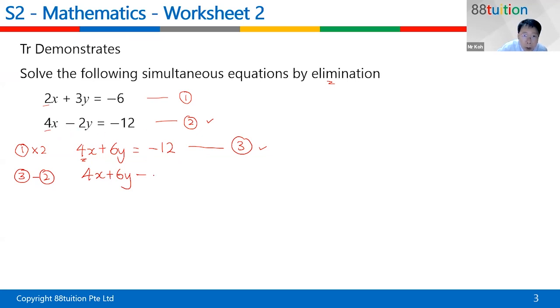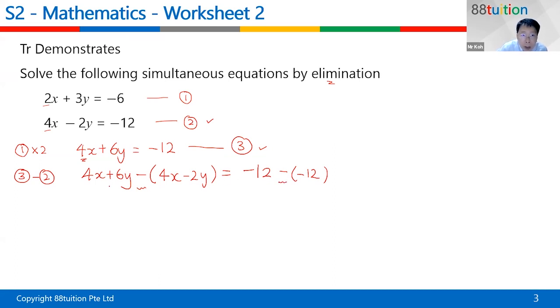Now, what do you have in equation 2? So you put a bracket, you're going to minus 4x minus 2y. You're going to minus this whole thing. All right. Then over the right-hand side, the same thing. Equation 3, you have -12. Now, equation 2, you have -12 as well. So you need to minus. So I need to write down -12. Okay, so this is very important. You're going to write this down so that you expand.